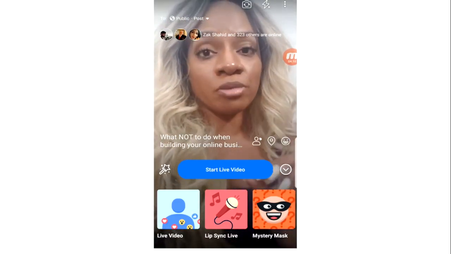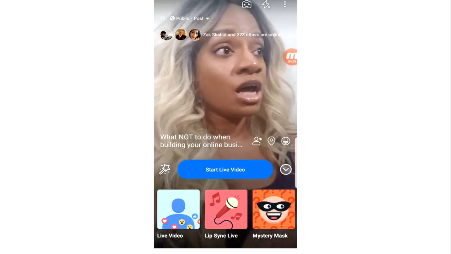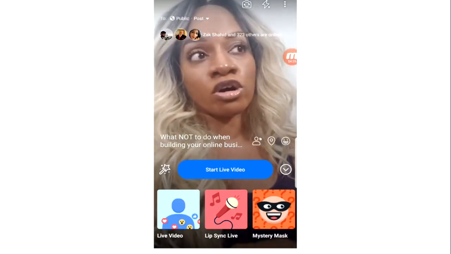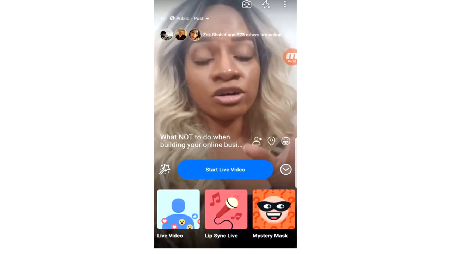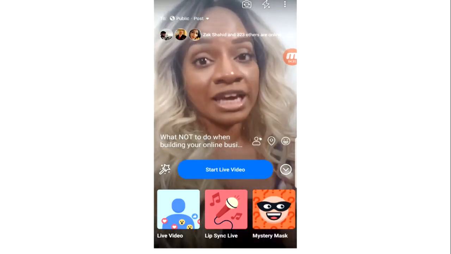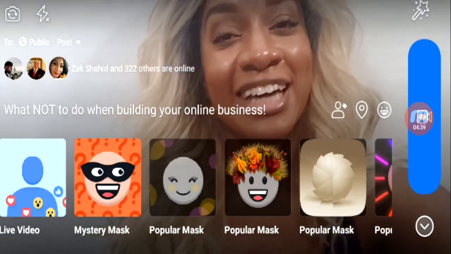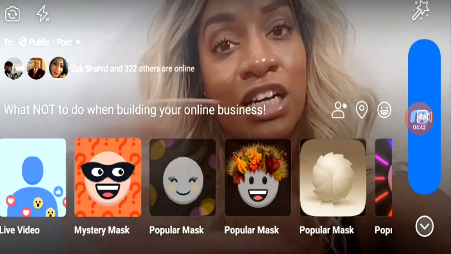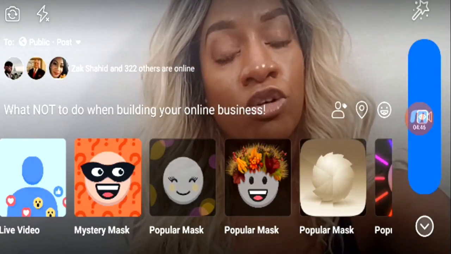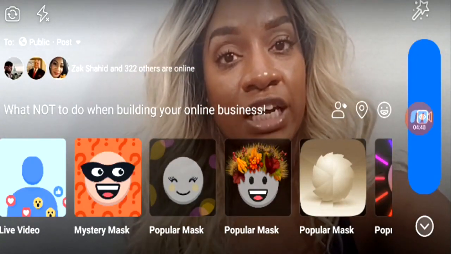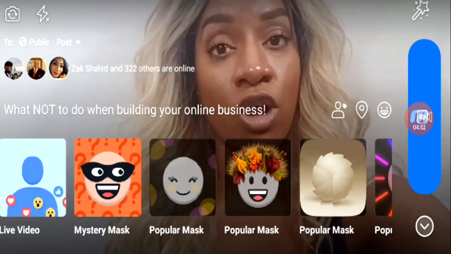Now, if you are planning on taking your Facebook Live and repurposing it on something like YouTube or Twitter, or even in an email, you will want to hold it the landscape way, which is simply turning your camera on its side so that it is horizontal. Right? So when you hold it like this is more of your traditional video setting, your TV setting. So that is the way that you'll want to hold this.